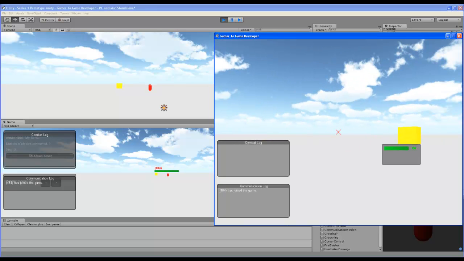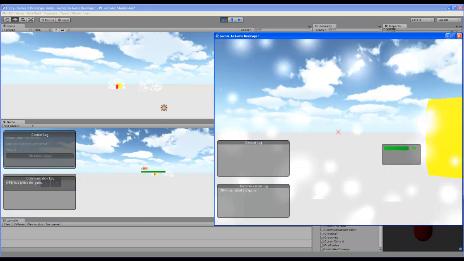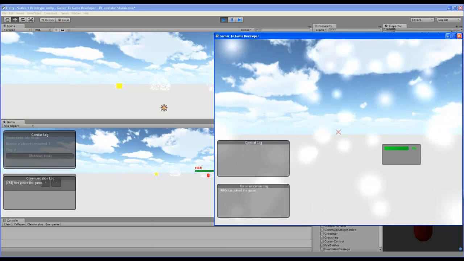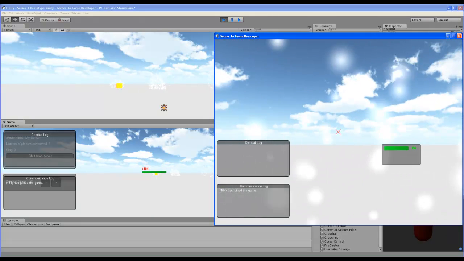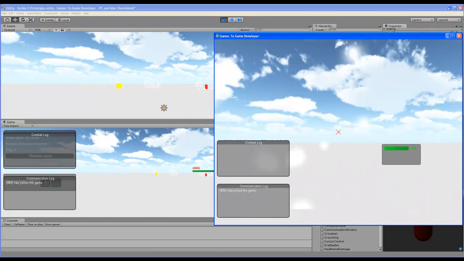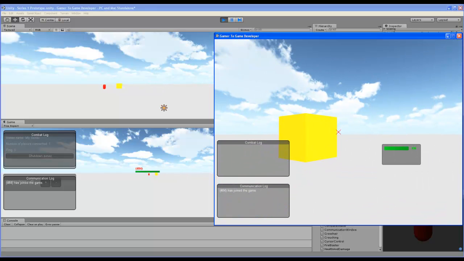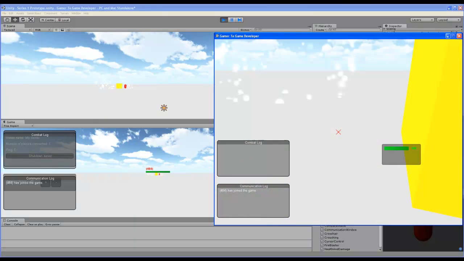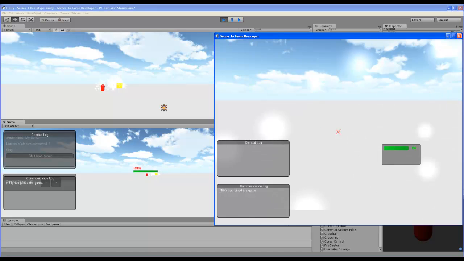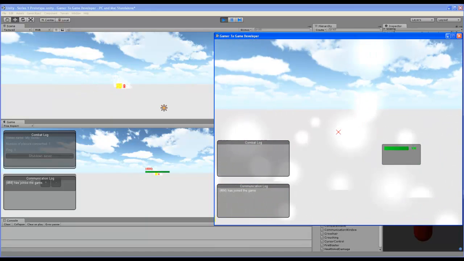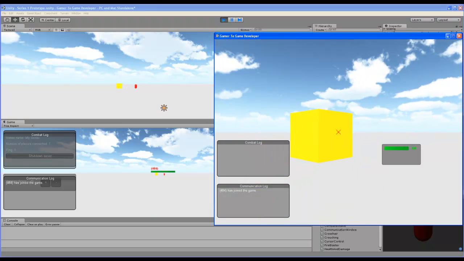All right, so we should be able to press E and Q. So yes, I press E and I teleport forward, as you can see. I can press Q and I'm teleporting backwards. So yeah, that's pretty neat. And you'll notice that we're only teleporting along the ground, and we can't teleport through the yellow cube no matter what we do, because our collider will simply prevent us from teleporting through it.